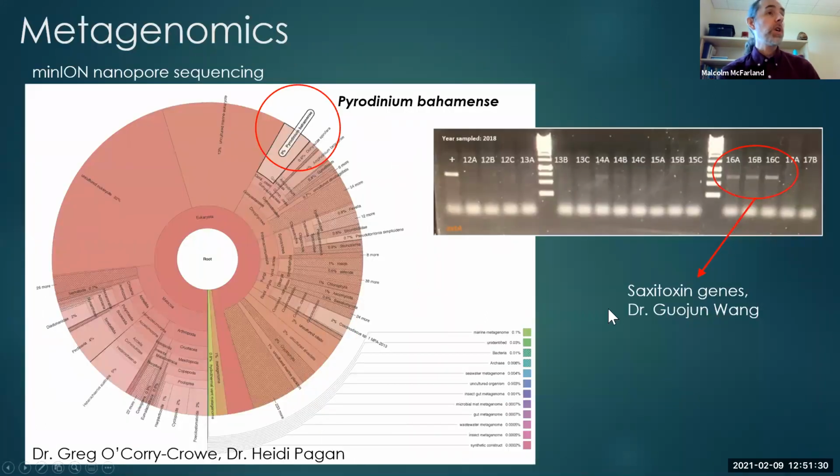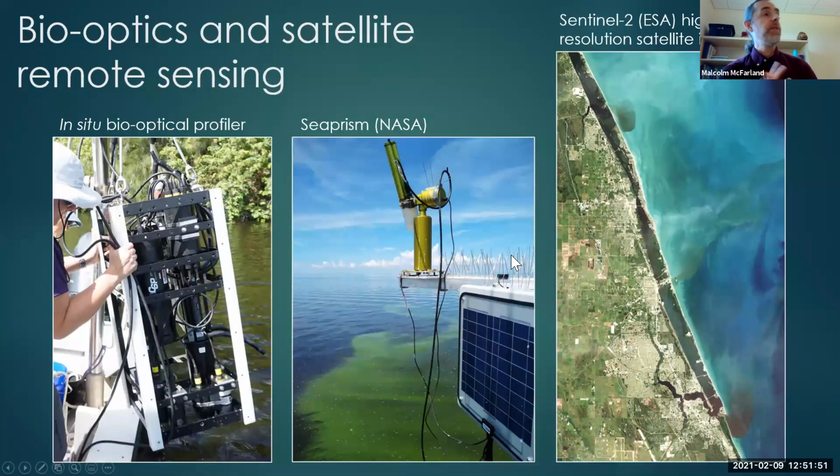Another thing we're doing is looking at metagenomics. This is not what I'm doing directly, but working with some colleagues, we're looking for genes of these organisms so we can identify who's there based on just the DNA that's out there in a water sample. We're also looking directly for genes of the toxins, and we can hopefully look at how active those genes are as well. So that's really cool stuff.